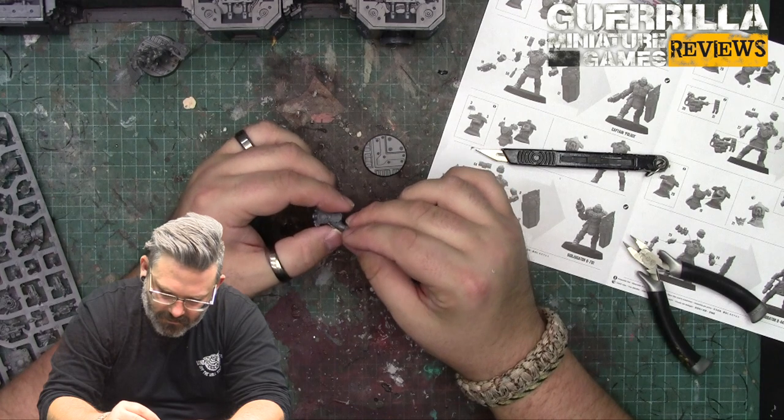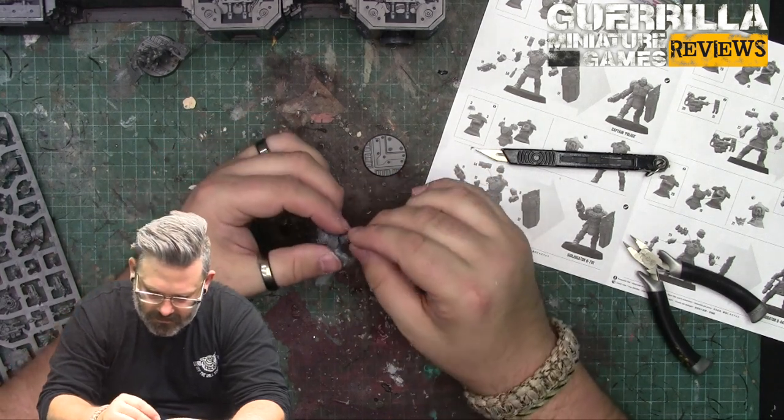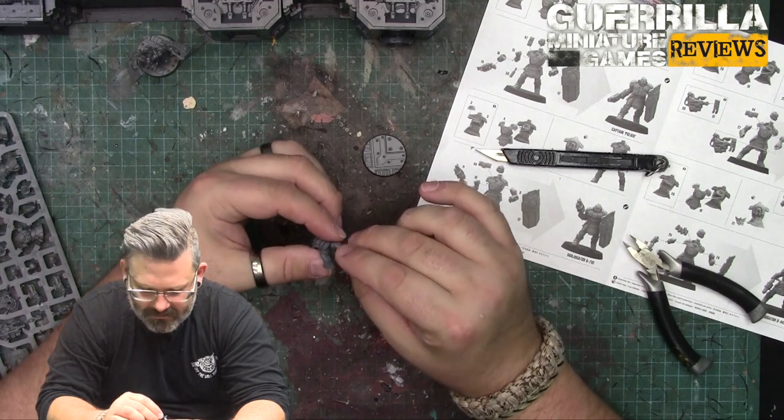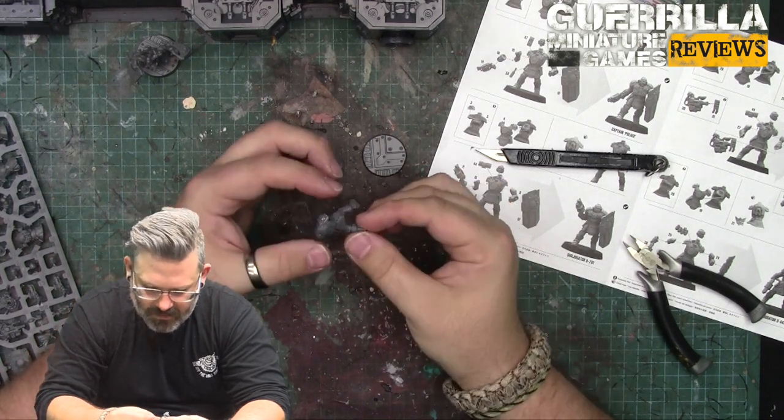Number one and number two. So number one goes like that. Number two goes like this. And oh, it's actually not a cod piece. It's his butt plate. That's what it actually is. It goes on his butt on there.